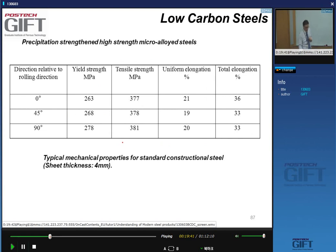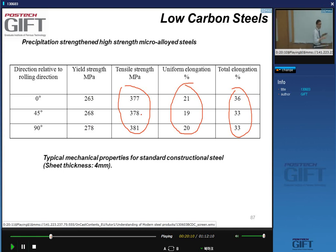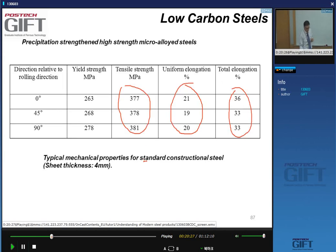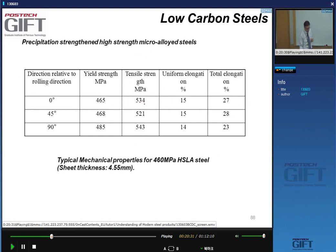These steels are also like other steels. When you make flat rolled material, there will be some variation in the properties as a function of the direction in which you test. But if you look at the values, the variations are not very large. So these yields are relatively isotropic, and certainly the hot rolled constructional steels are not very textured. This is the same here for a standard constructional steel, and this is the same for the HSLA steel. Again, you can see not many variations in properties for HSLA steels.